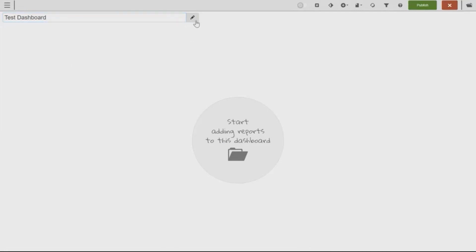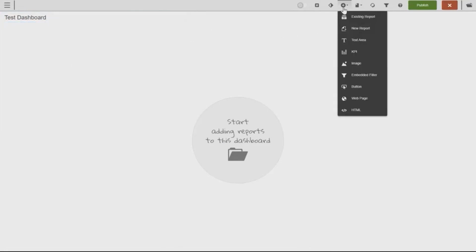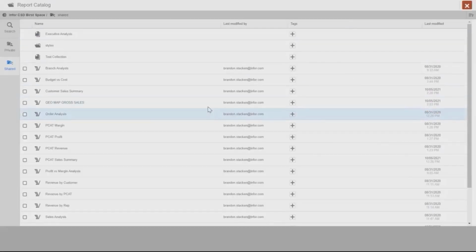And as I give that dashboard a name, I'm going to come up to these little insert options, which gives me a whole bunch of different capabilities to work with. Now, the easiest thing to do when creating a new dashboard is go out there and grab an existing report that's already out in the report library or catalog. So it could be content or a report that came with our pre-built content, or it could be something that somebody within your organization created that you really liked and wanted to add to your dashboard. So for example, here I can click existing report.